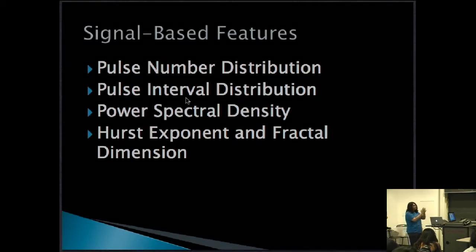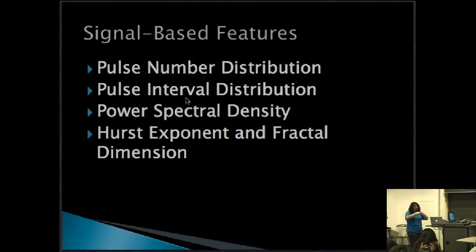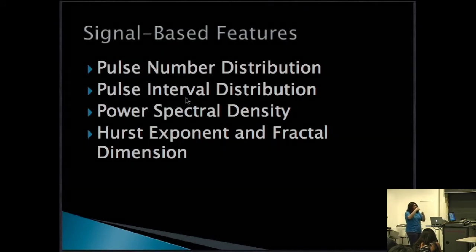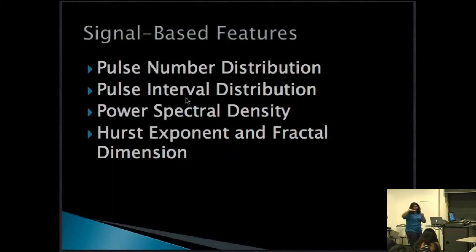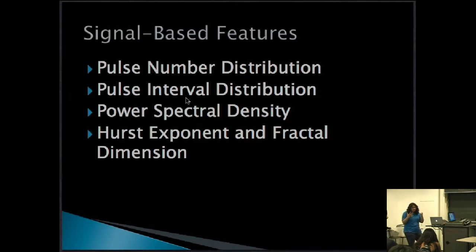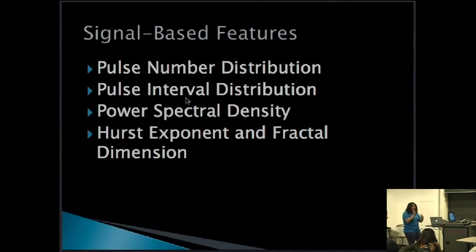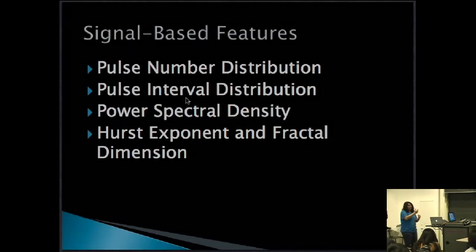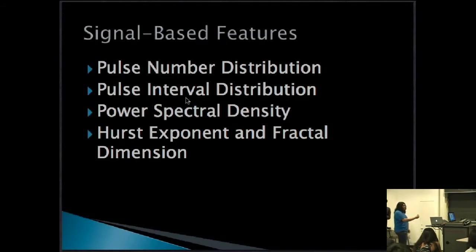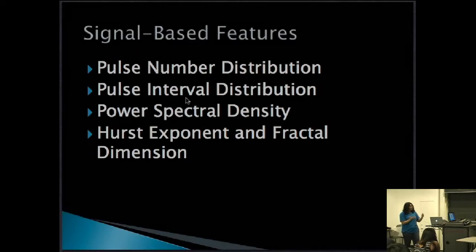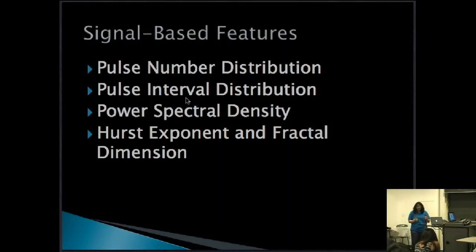What the Hurst exponent gives you is, since it's a slope, it will be between 0 and 1. The Hurst exponent is actually used to calculate the smoothness of a curve. So the lesser the slope, the more deviation there is, so there is no real structure within the document. The greater the Hurst exponent, the more structure in the document. The fractal dimension was calculated from the Hurst exponent as 2 minus H. But from all of these, the power spectral density was a little promising, but finally we didn't go ahead and use any of these.